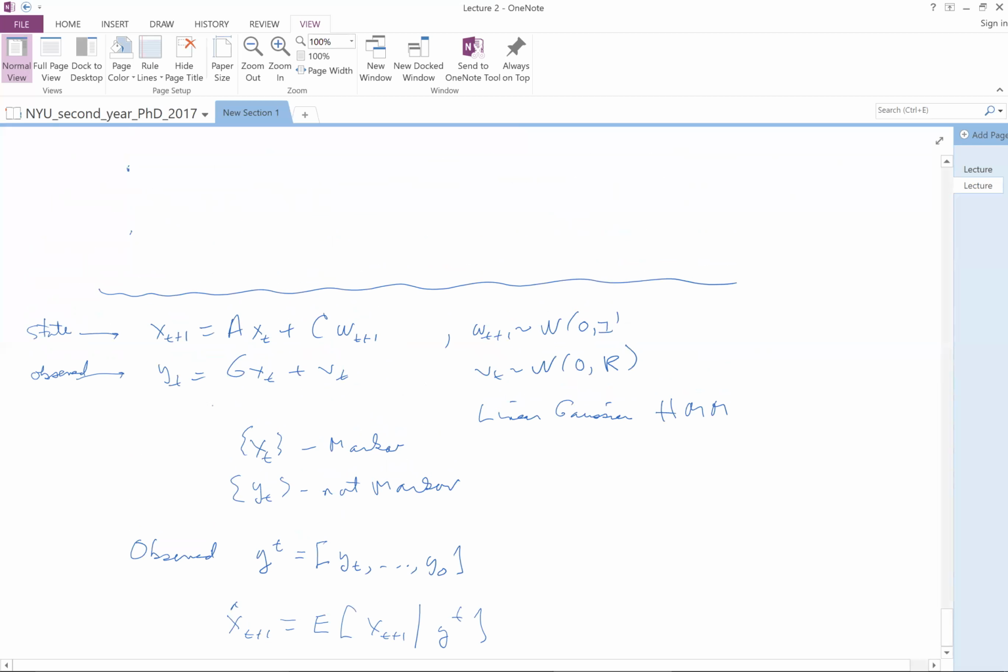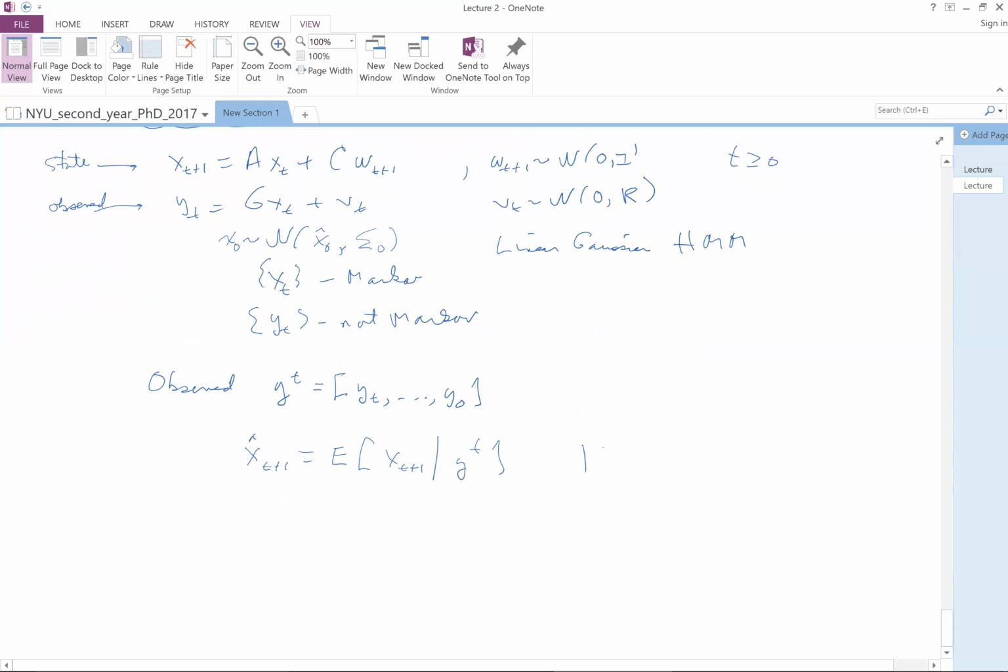And, to complete this system, if we just wrote this down, Cogley would get really upset over this. There's an initial condition which is also unobserved, but it has initial mean x0 hat, and it has initial covariance x0, sigma 0. So this is how we initiate this system. Now we filled in an initial condition, and this system runs for t greater than or equal to 0. So this is the Kalman filtering problem. This is what we want, where that's the history.